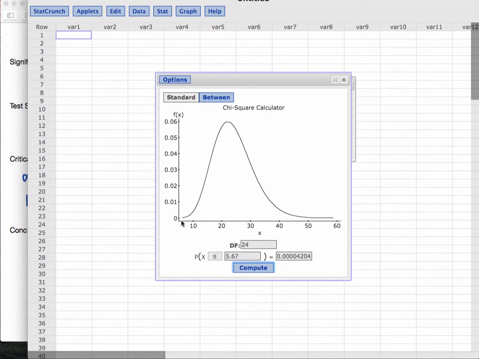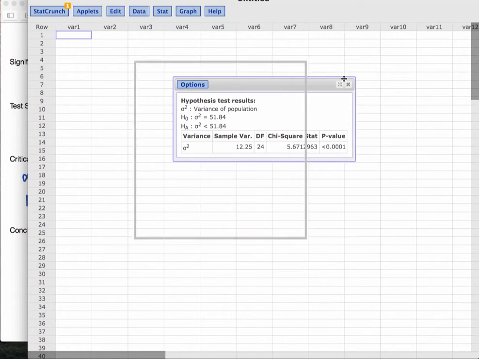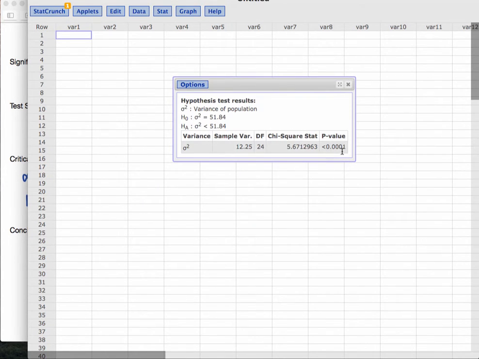Remember, our test statistic was 5? Well, that's like right there. It's kind of almost off the charts. So there's really nothing to shade, but it is over there. We can see that we have a tiny p-value. If we had a bigger p-value, it'd be maybe a little more valuable because you could see the red that would be shaded over here on that left side. So just another way to compute the p-value without the entire hypothesis test. So I'm going to close out of that. I'll go ahead and just use this p-value.